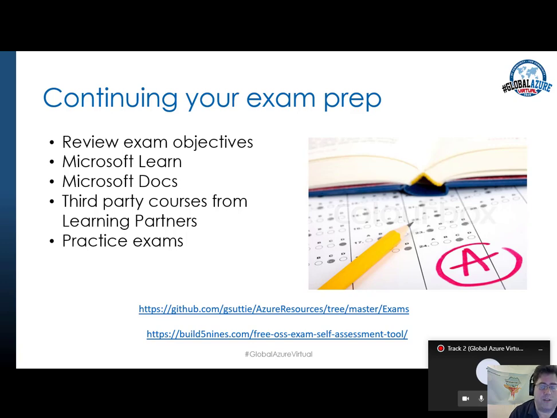As I stated before, Microsoft Docs is a great source to gain additional information about the services within each exam. It's always good to not just take a learning course, but to get some hands-on, especially for the associate and expert courses, understanding how the Microsoft services work, as well as reviewing the docs and the tutorials, understanding the ins and outs of every one of the technologies within there.